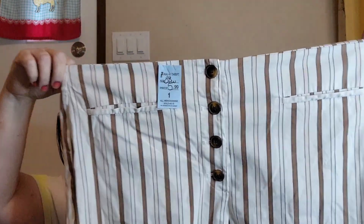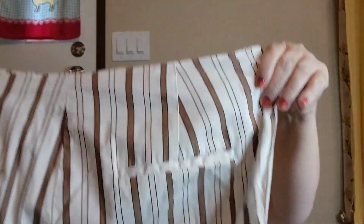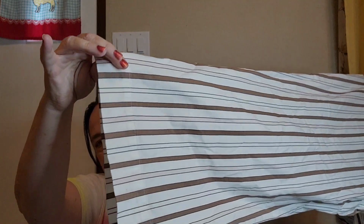Okay, Ann Taylor. I love these. I love the buttons in front. We've got pockets up front. Also have pockets in the back, but they've never been used. They're still sewn up. And it's a wider leg. Very nice. I'm hoping to list most of this stuff soon. This weekend. I'm going to be busy next weekend, so I have to try to list as much as I can this weekend.